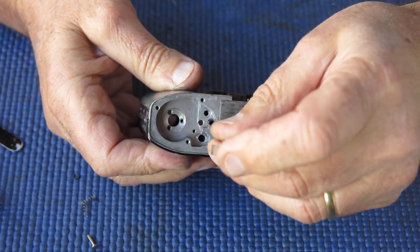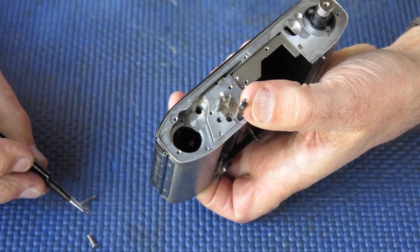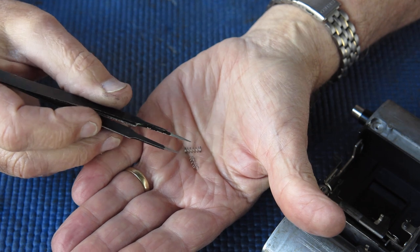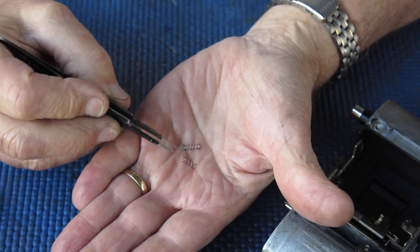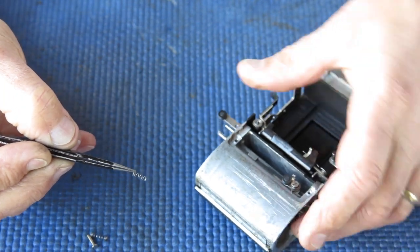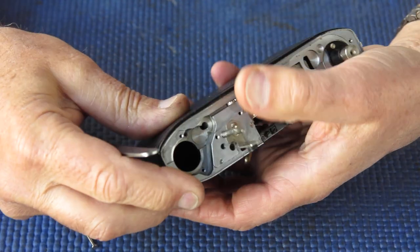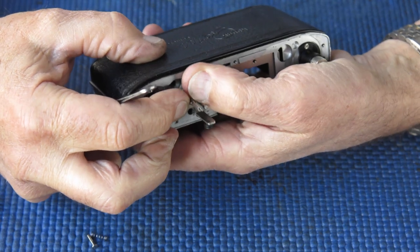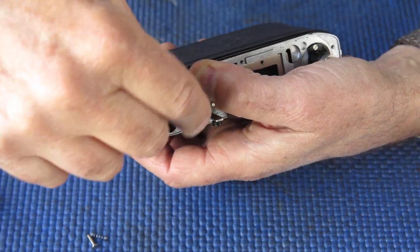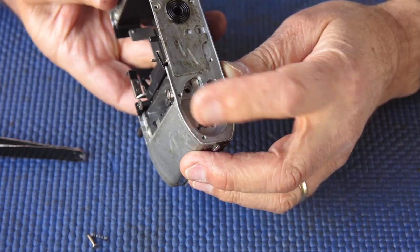So the lock lever first. The lock lever drops into here, passes up through the top of the body, and then we want a spring. There are two springs, much the same size here. One does the release lever, one does the lock lever. The lock lever is the finer spring. The one for the release lever is a stronger spring. Heavier wire and more turns. So this goes on over the top of our lever. Holding that back carefully, I can put the circlip in place that retains it and pop that into position. So there's our lock lever in place.